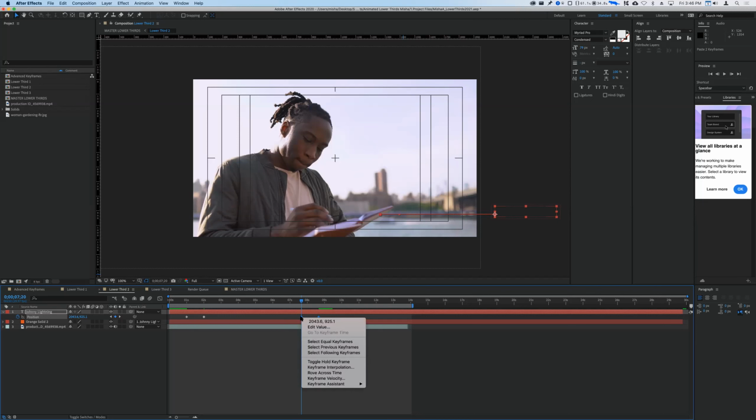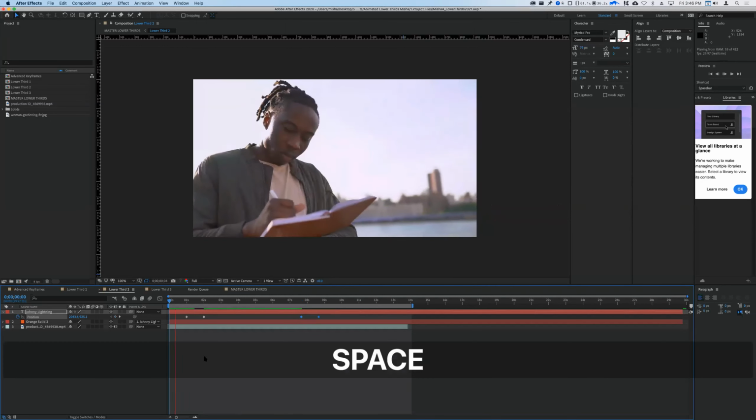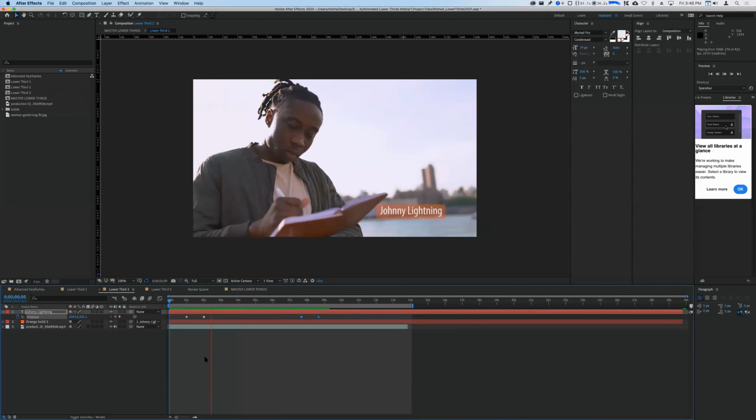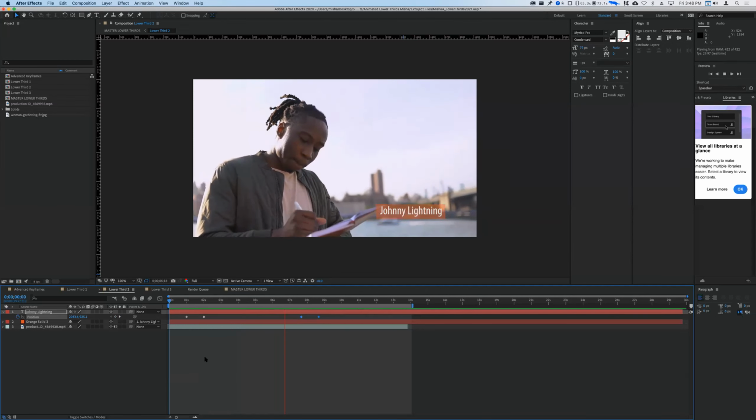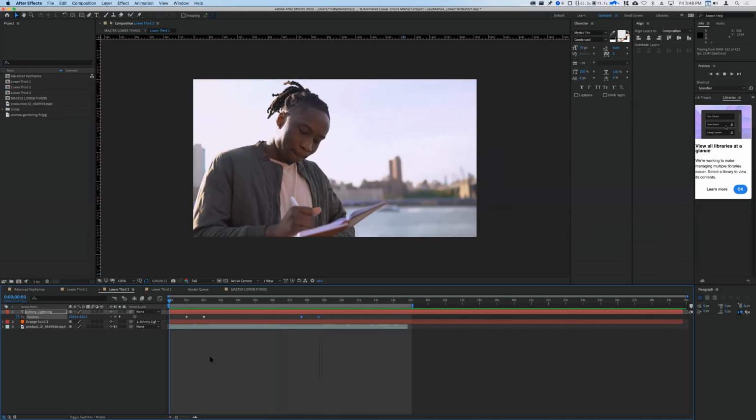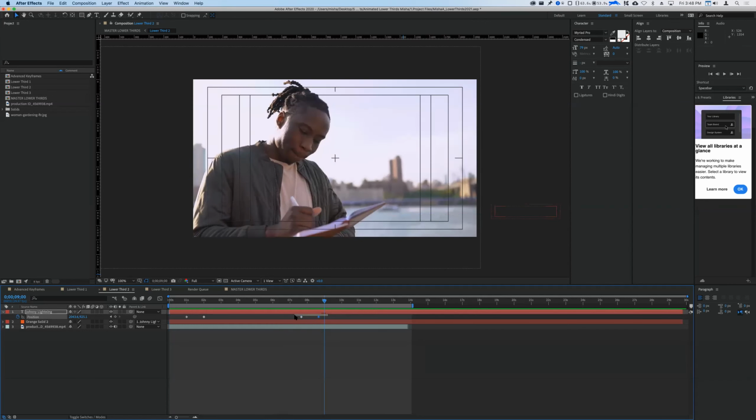So you could just go to these 2 keyframes and choose time reverse keyframes. You won't see any change here directly, but what it's done is taken this keyframe, put it here, taken this keyframe, put it here, swap positions. And so now, come out, 1,000, 2,000, 3,000, 4,000, 5,000, 6,000, and go off. That's it.